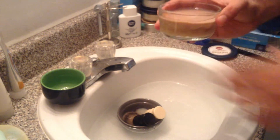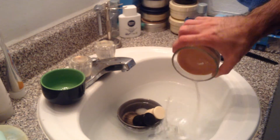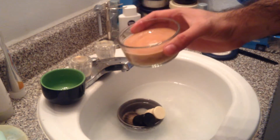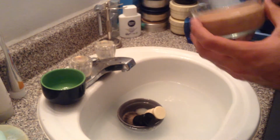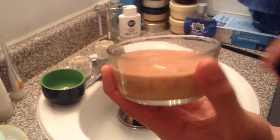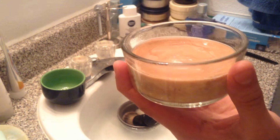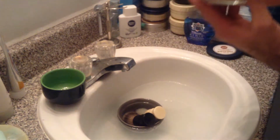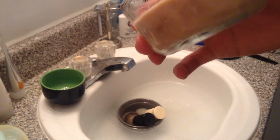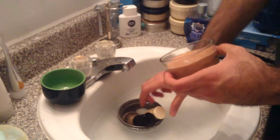So, I think that's long enough. So I'm going to go ahead and dump the water out. By the way, this bowl that I have right here is a glass 1 cup bowl. I believe the brand is Pyrex. I'm not sure. But I got it for $2, so it's a pretty good price. So it's a glass bowl, Pyrex, 1 cup.